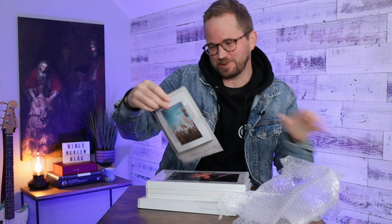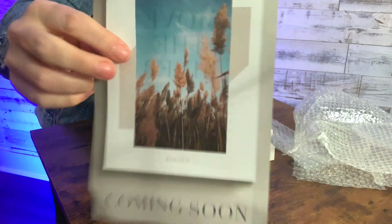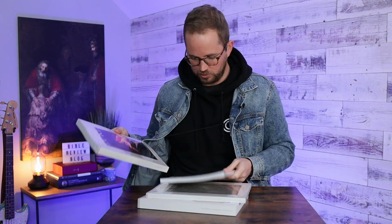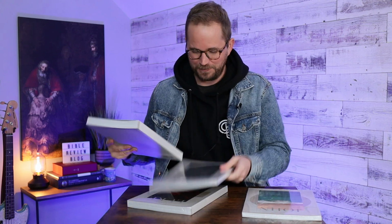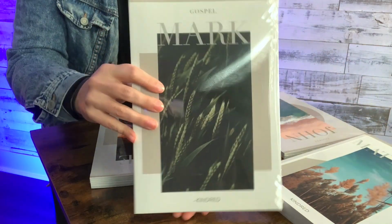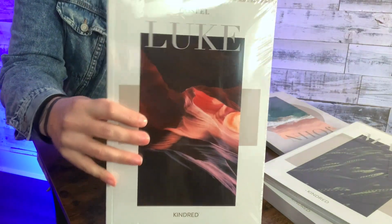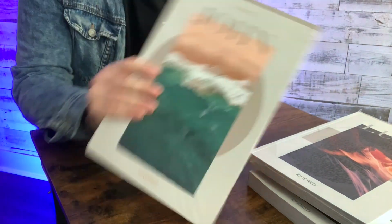Beautiful little card in here. It says Matthew coming soon. Let me get some of this stuff out of there. Okay, so there's Luke, John. Oh, it's all four Gospels: Matthew, Mark, Luke, and John. That's the order they go in. Matthew, really beautiful there. Mark, look at that guy. That's pretty cool. Luke, this is the one I reviewed last year, so it's still shrink wrapped. And then the Gospel of John.